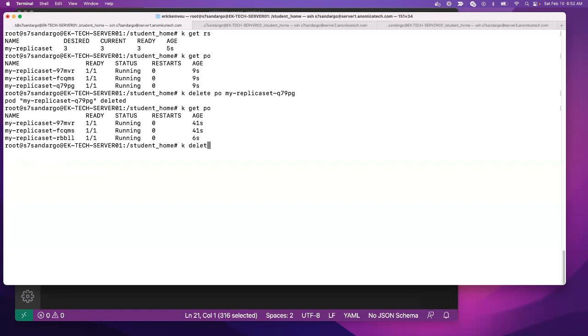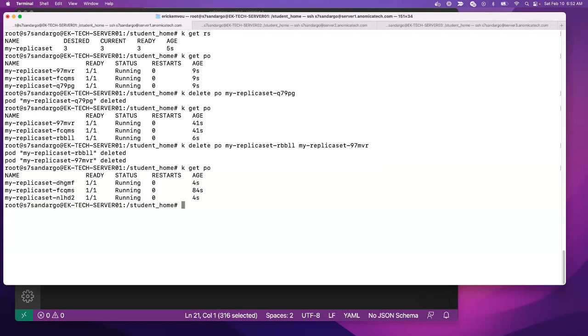If I say kubectl delete pod, let's try to delete 2 pods at the same time. So let's delete this pod and this pod here. So we deleted the LL pod and the VR pod. Let's delete that. But if I type kubectl get pod, you still see 3 pods. As you guys can see, you have 2 pods that were created 4 seconds ago. So with this technology, Kubernetes will make sure that a specific number of pods run at any given point of time.